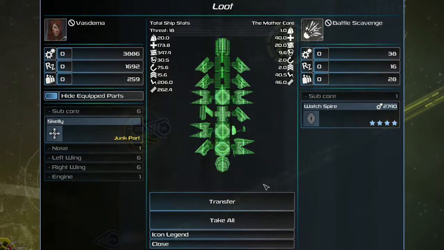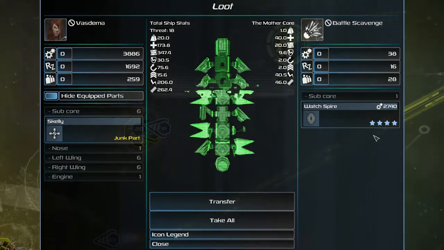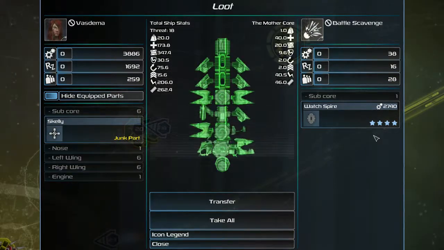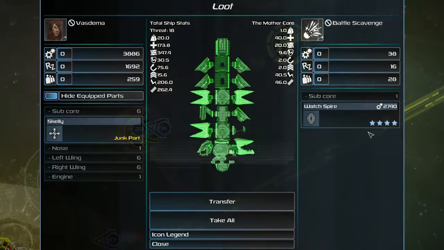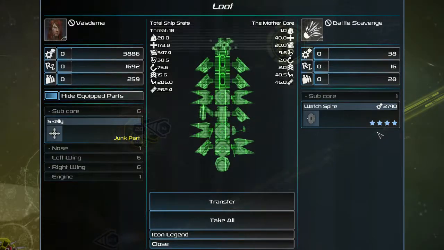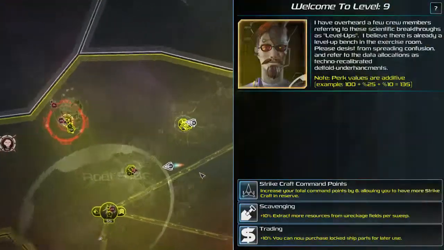What the fuck? Sorry, is everybody seeing what I'm seeing? Is that a 4-star core at the start of the game? And this is pretty much the start of the game. You are usually getting 1- and 2-star parts. Oh my god. Boy, am I taking that. And boy, am I happy.